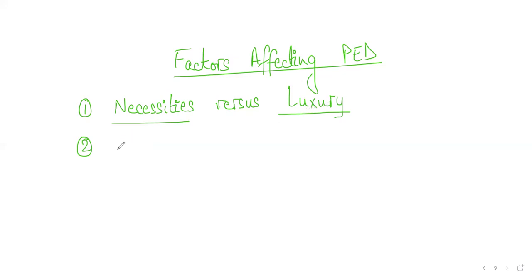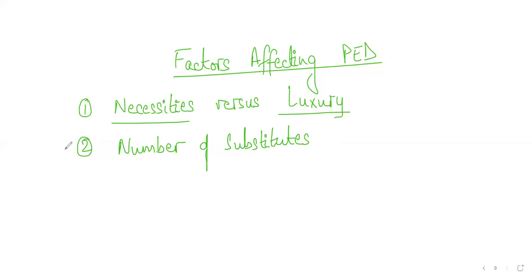Now, the second factor that we said would affect the price elasticity of demand is simply the number of substitutes. If you remember, we discussed this example where you are within school and you have only one canteen to buy your food from, right? If that canteen is charging you a higher price, you don't have any option but to buy from there. So you don't have a substitute. So if you have no substitute, it's less elastic.